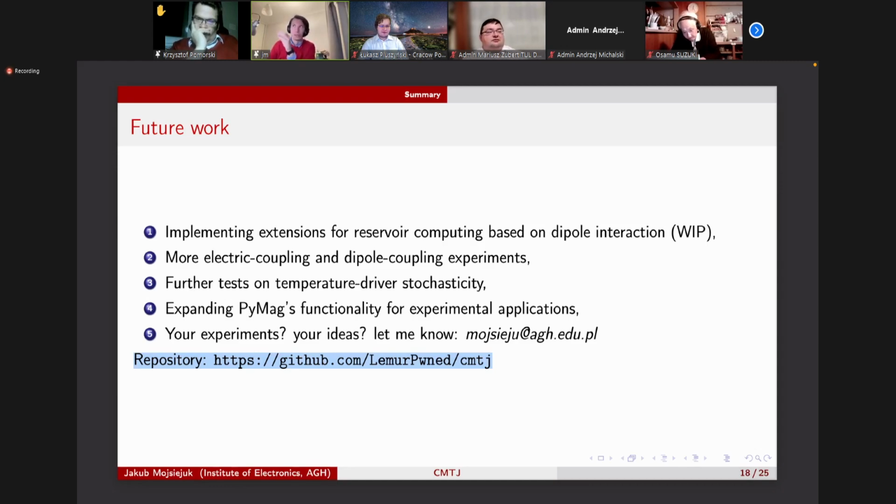So circuits which can utilize dipole coupling for reservoir computing, electric coupling for reservoir computing, as well as some probabilistic computing. It's not quite quantum though. Okay, so what's the main advantage of your approach in comparison with existing CMOS technology?